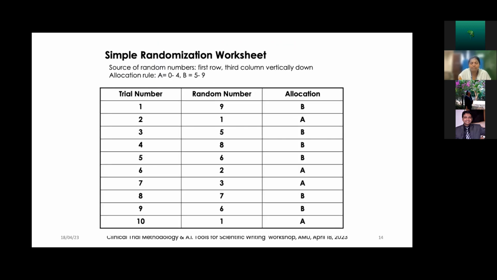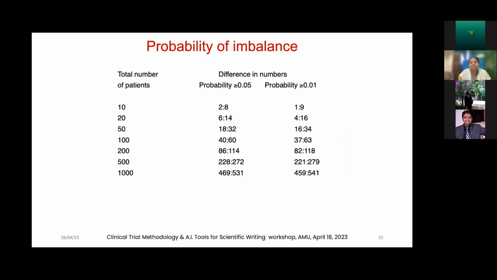So it is a very, very simple, elegant design, but what is the problem with simple randomization? When you have a very small sample size, there is a probability of unequal group allocation. Can you see here? When you have only n equal to 10, the probability of getting A versus B grossly not matched or not balanced, here 2:8, is high, around 99% probability that you might get such kind of imbalances between A versus B. Then the purpose of randomization is not achieved, right?